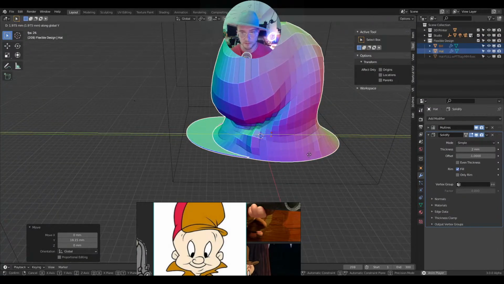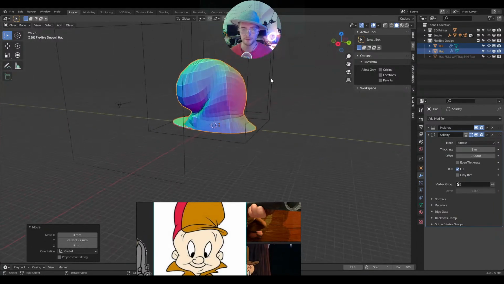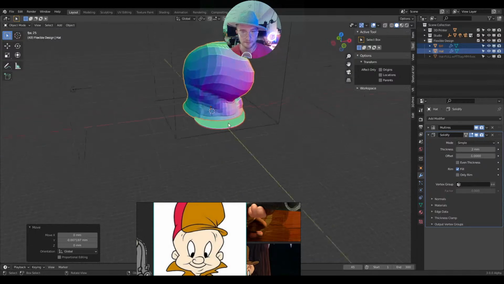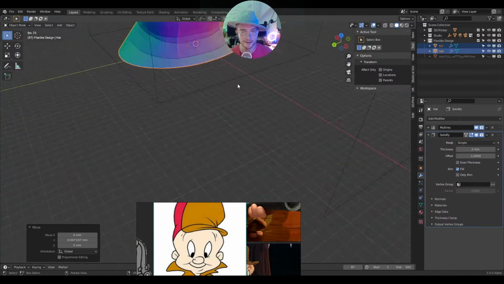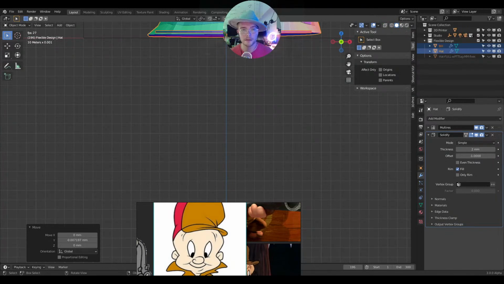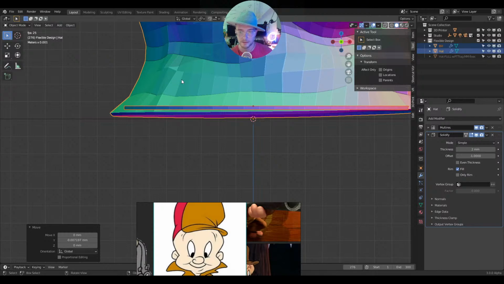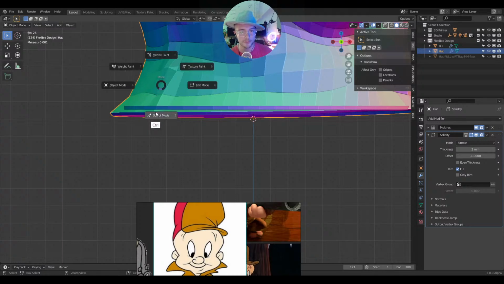So we've got the printer in here too, so the little frame, so I can make sure it's actually going to fit on the printer. It does look like it's a little off here. So let's take it into the sculpting mode.